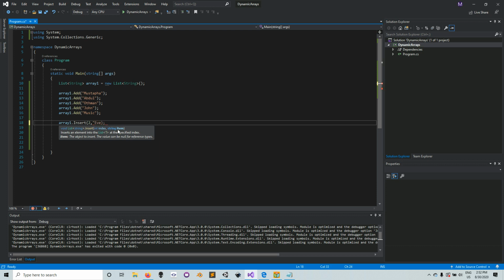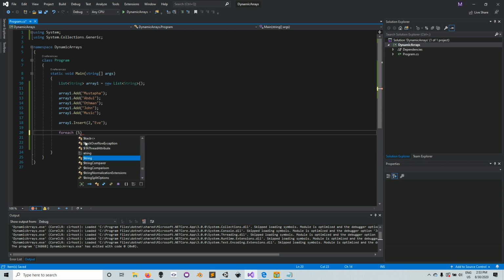So we put Eve, and remember, because it's a string, it has to be delimited by double quotes. Okay, so by doing this, if we save now and we try to write out, in fact, let's go ahead and use our foreach loop and print out all the items in the array.